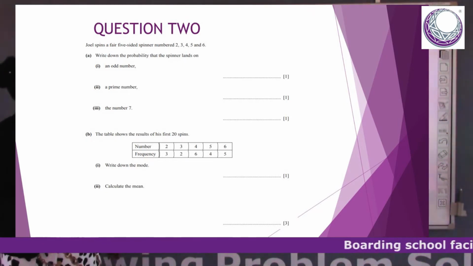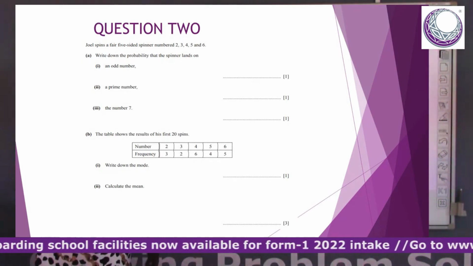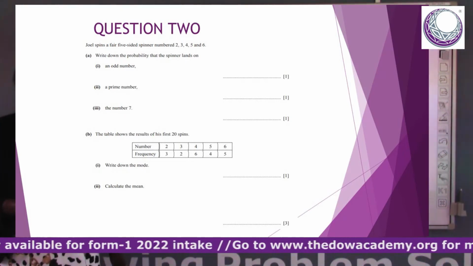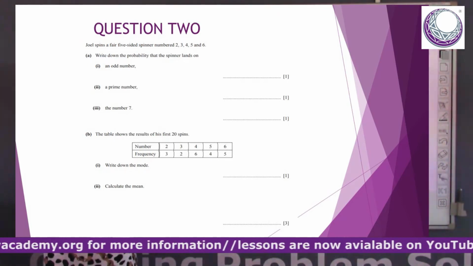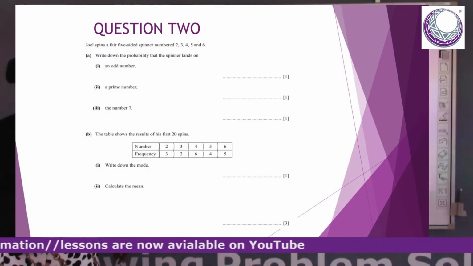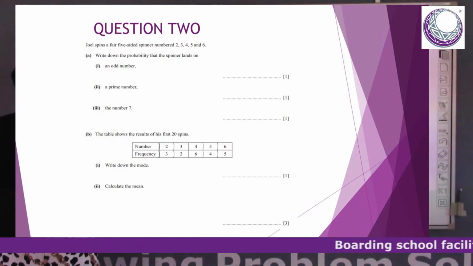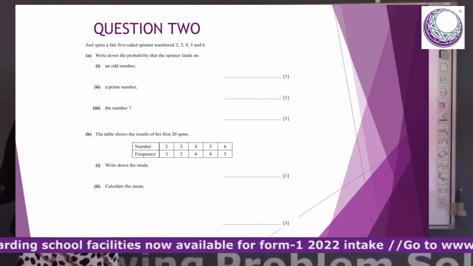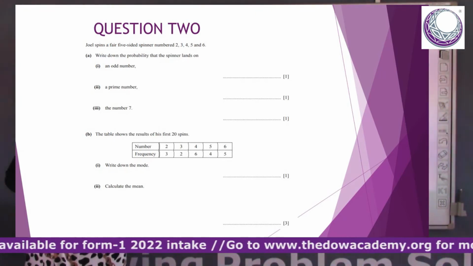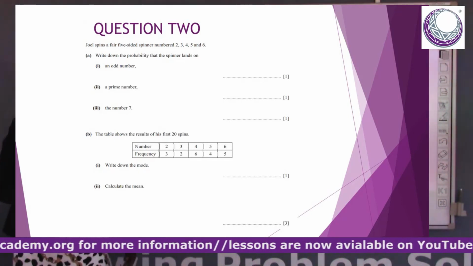First of all, you need to know that you are choosing from a total of 5 numbers. So whatever we are going to do, probability is always expressed as a fraction. It's out of 5 because we are picking out of 5 digits, right? So again, we need to know what an odd number is, which sometimes people mix up with even numbers. Once you mix up, you might miss just calculating the probability.